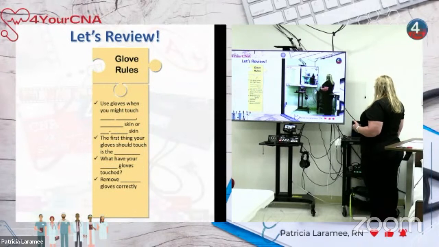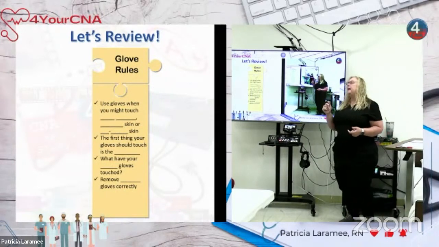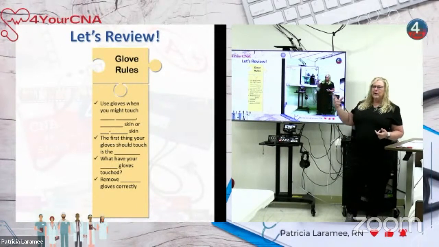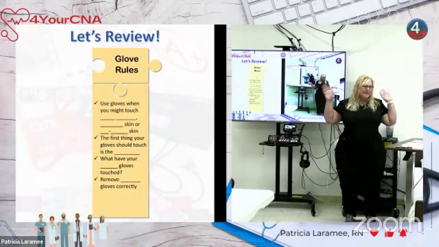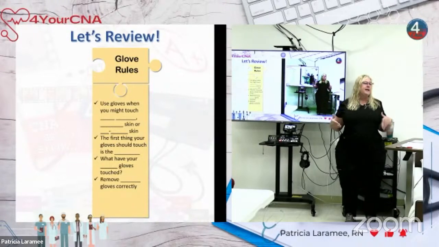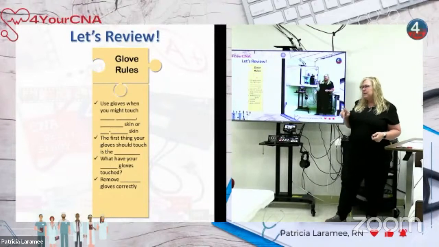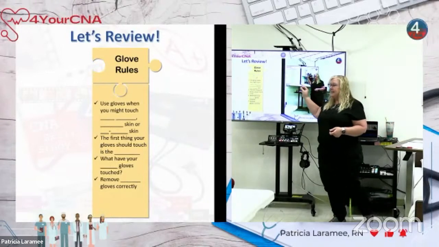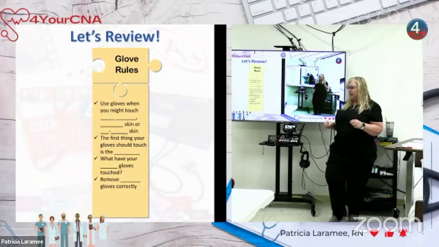All right, so every skill is going to require that we evaluate whether we need gloves. We're not wearing gloves for absolutely everything, because then we stop paying attention to what we touch, and that puts patients at risk. So that means that for every single skill, we've got to stop and think, do I need gloves for this skill? But it goes beyond that. It's not just the skill, it's actually the patient we're going to do that skill on.